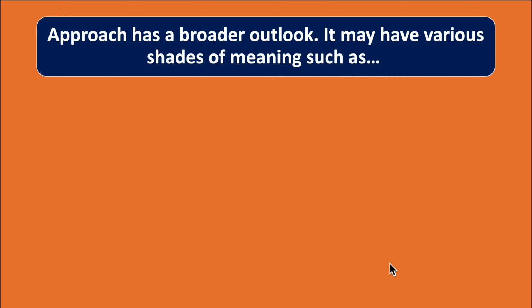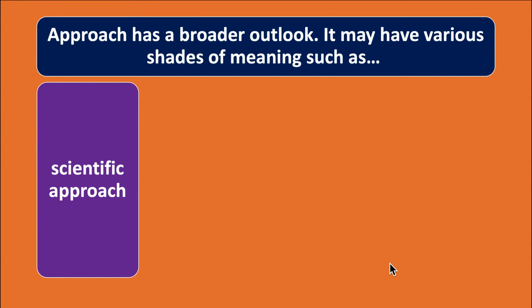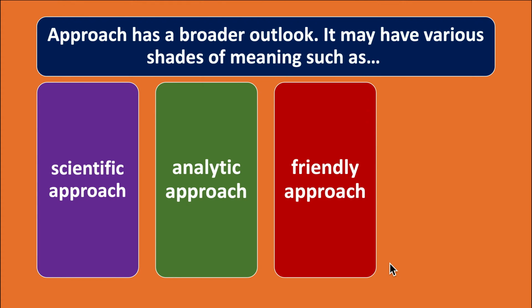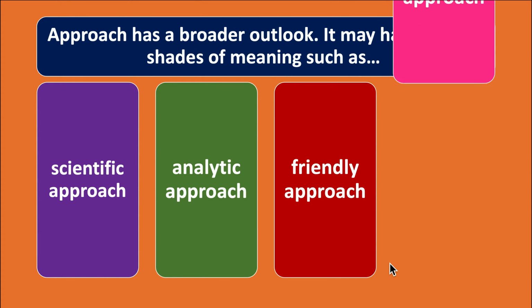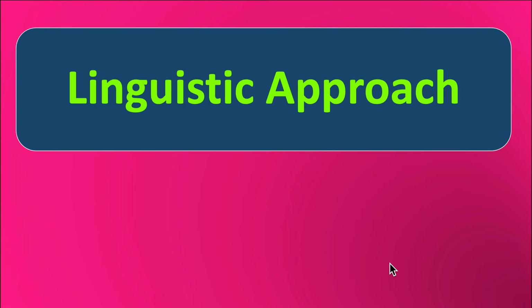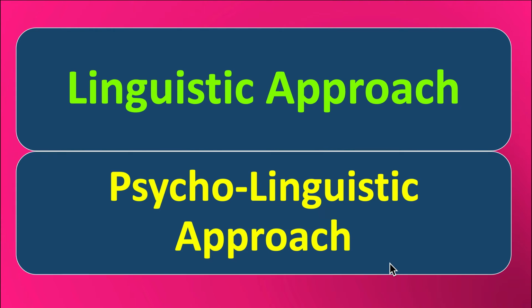It may have various shades of meaning, such as your scientific approach towards something. Sometimes you may have an analytic approach towards something. You may have a friendly approach towards something. You may have a hostile approach towards something, and so on. In the same manner, in the same spirit, you may also have a linguistic approach towards your teaching strategy. You may even have a psycholinguistic approach towards your classroom activity.